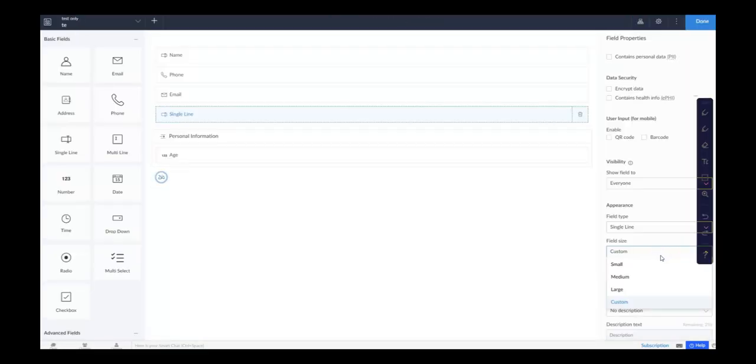Field sizes include small, medium, large, and custom. The custom size is where you can manually decide the length of the field in pixels.